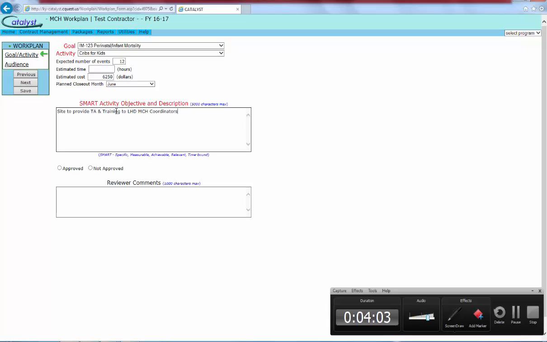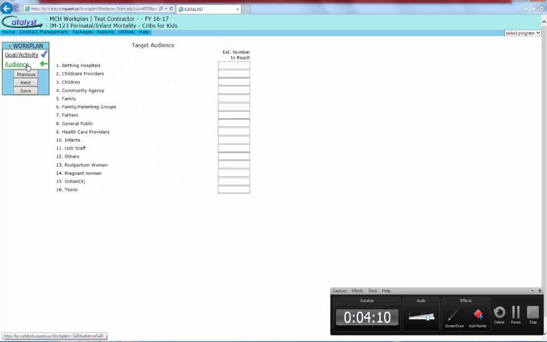Step 12. Select Audience or Next from the blue work plan box on the left side of the screen. Step 13. Under Target Audience, select audience categories that are appropriate to the package being entered. These categories are listed on the first page of all package guidelines under Target Contacts.